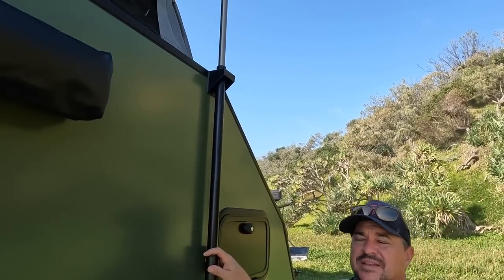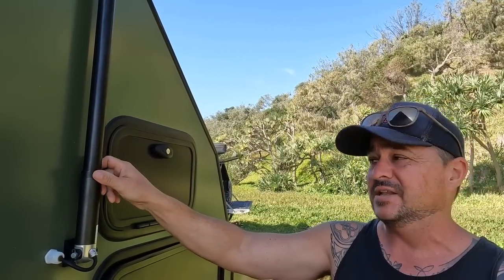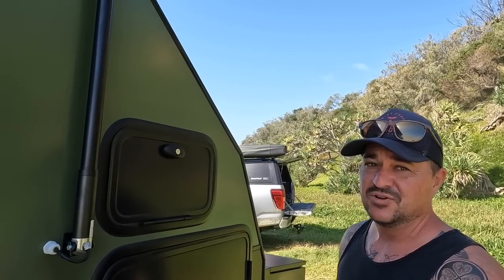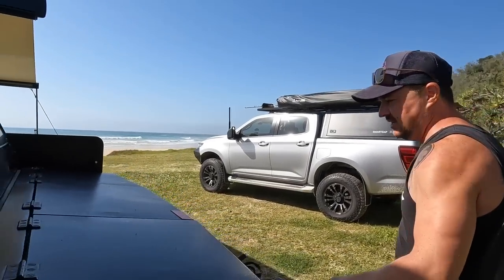So I was a little bit unsure about the roof actuators, but when we set up yesterday, we were set up in like 5 minutes before we put the awning out, if that. So it does make it quicker. As I said, I wouldn't have opted for it, but as a standard inclusion and now having used it, not going to go back. All right, let's move around to the front here really quickly.